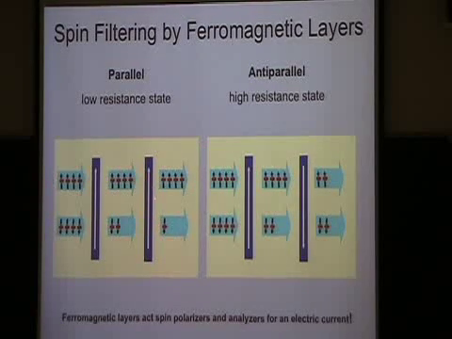Here, at the end of the day, you have a spin current. You have an imbalance between the electric current of spin up and spin down. So this is the very basic understanding, and you can understand giant magnetoresistance through the so-called two-channel model, and that was the state of the field until 1996.